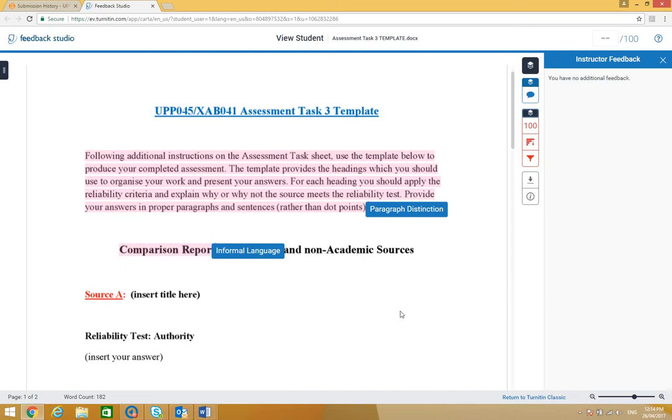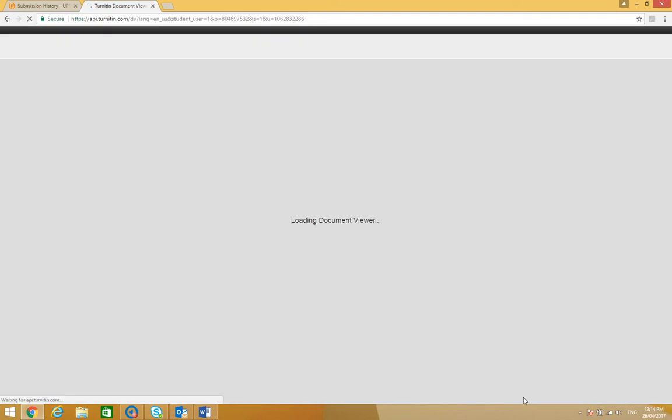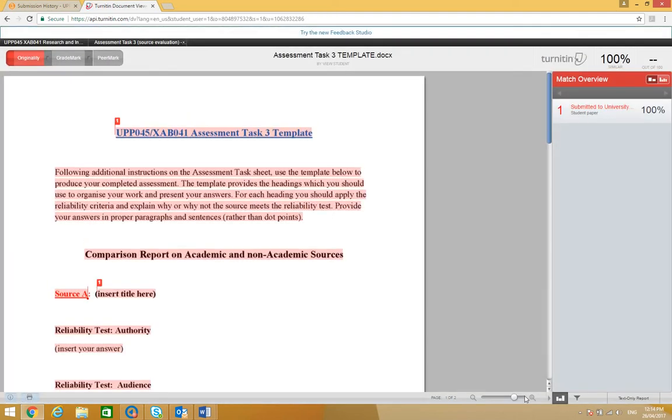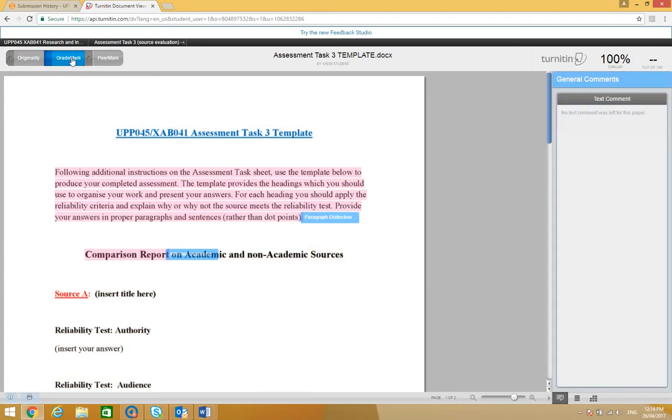You can also notice that down the bottom here, there is a Turnitin Classic view. Okay, so if you click on the Classic view, so this is how Turnitin used to look. If you prefer this window, you're most welcome to use it, but you do need to go to the top left-hand corner and click on Grademark, and then it's the same thing. Instead of having to click on the comment, you can just highlight it and see the feedback that you've received throughout your document.